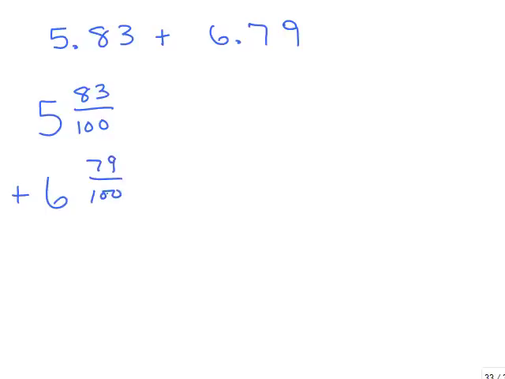Let's look at another example. How about if you had 5.83 plus 6.79. It was a little bit trickier if you had changed these to fractions. I could have 5 and 83 hundredths. These both have two places after the decimal point. So I'm going to write it underneath 6 and 79 hundredths. So I've got a common denominator already, so that's cool. So I have 11 and now I have to add 83 and 79 to figure out how many hundredths I have. So that's 162 hundredths. Well the problem is, it is a mixed number, but this is an improper fraction here, 162 over 100. So then I'd have to think about that, this number here.